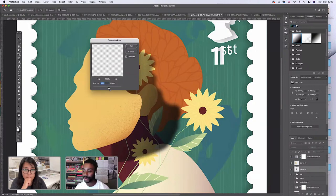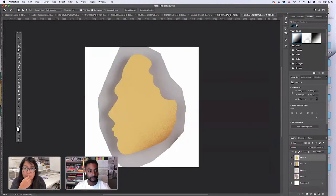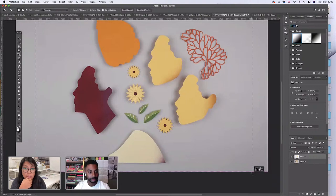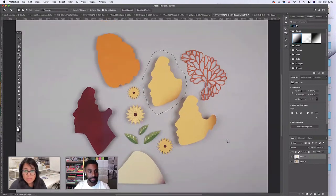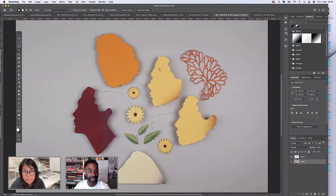We've got a question here from Robert. He said: Diana, have you used the object selection tool with object finder selected to do a multiple selection — perhaps to group different assets at once? Well, I do that sometimes, but because I had them in different colors, it doesn't really pick them up. So I did try that yesterday. Maybe it works here — sometimes I try that. So if I try to select all of them — sometimes it comes — obviously I'm on the wrong layer. That's my mistake. You see, it still doesn't pick them up, and then I still have to just go through them one by one. So I'd rather just do that.